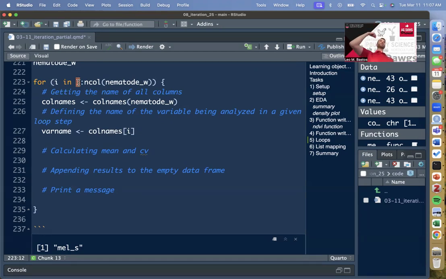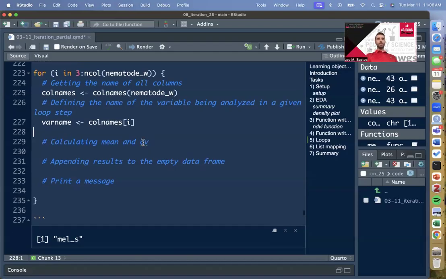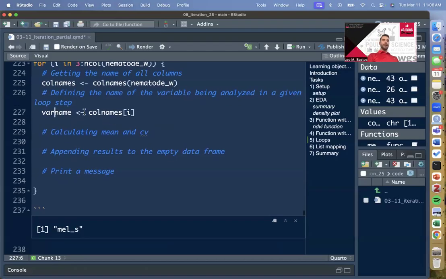So the second time it runs, I is going to be equal to 4, and then 5, 6, 7, all the way until the ending point, which is 28. That is the key difference of a loop: you have an index value that adds 1 each time it reaches the end and restarts again. So if I do var name call names I, the position that's being pulled out of call names is changing each time.